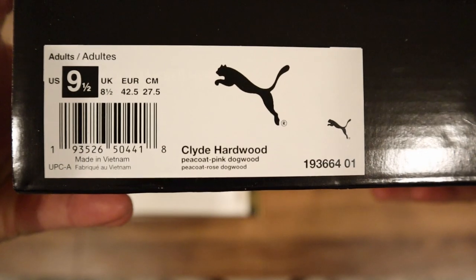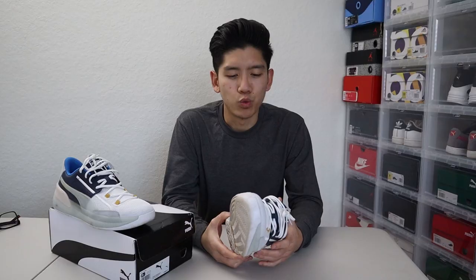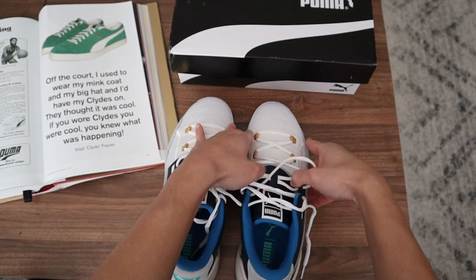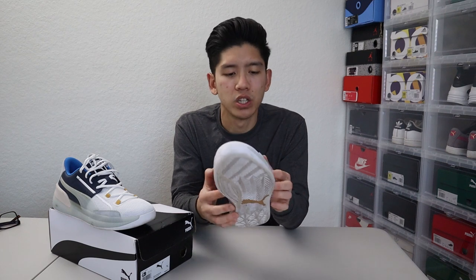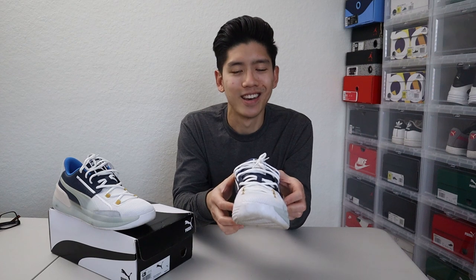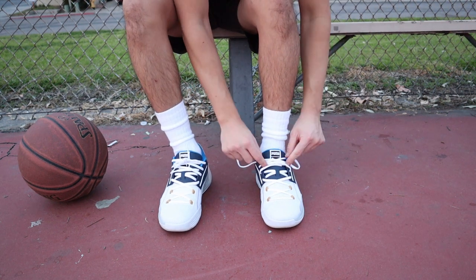Those were the main pros, but now let's talk about the cons. Con number one is the fit. I went true to size, and it worked well for the forefoot, but the midfoot ran pretty snug. Throughout the break-in period, I was getting uncomfortable pinching on both the medial and lateral sides of the shoe. After breaking them in it felt a little better, but even after four or five workout days I'm still getting that discomfort during longer sessions. The lacing system has eye stays you can try to loosen, but it didn't quite fix the problem. My recommendation: if you have wide feet, these probably won't feel great — either size up half or a whole size, or don't get these. If your feet run narrow, these will work a lot better. I'm pretty much in the middle, and I was still getting some discomfort true to size.